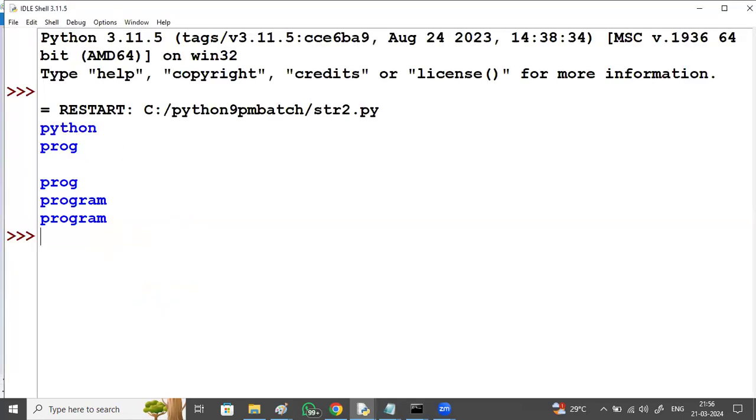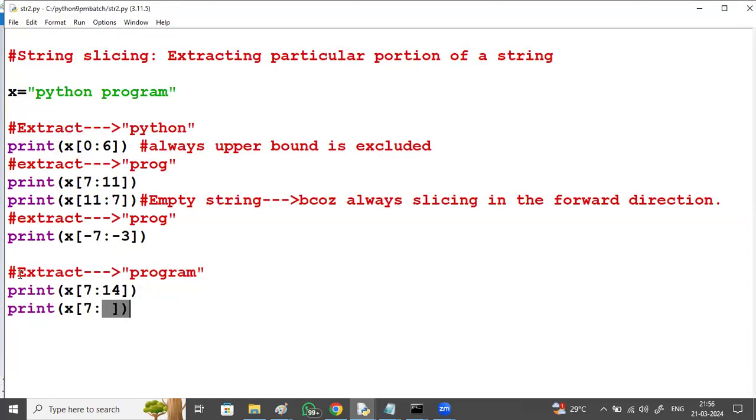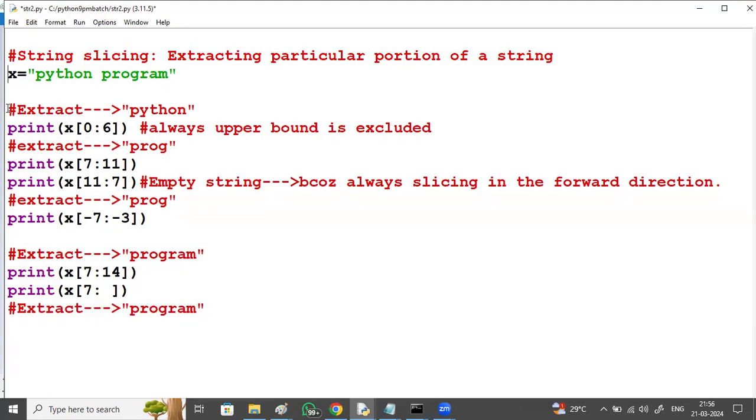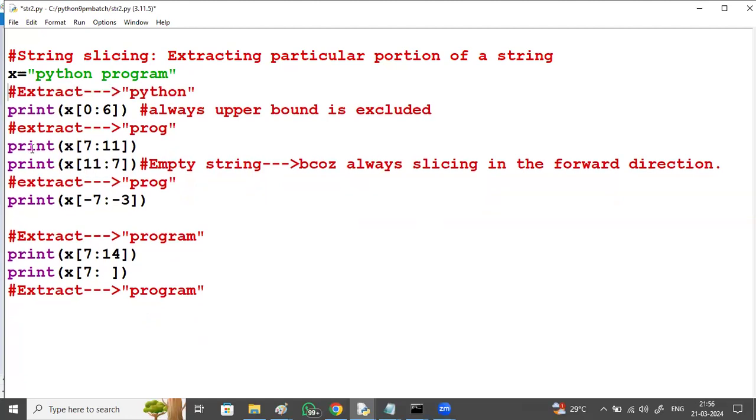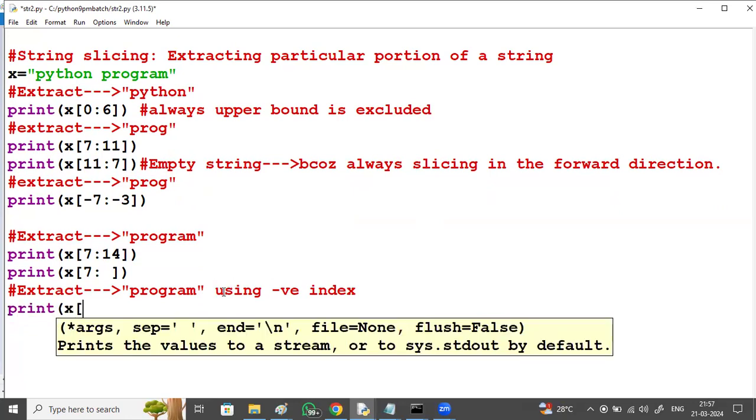Program. Now try to extract program using negative index. -7 colon -1. -7 is correct, but -1 means M will get excluded.